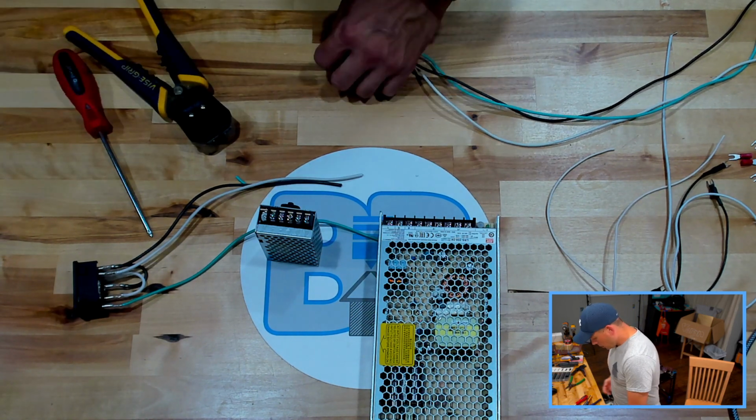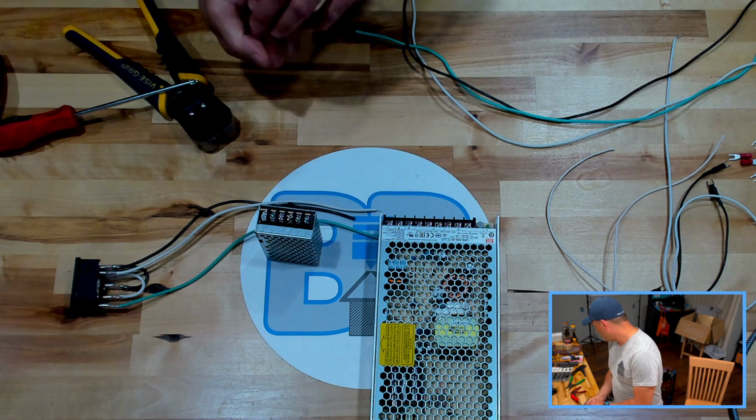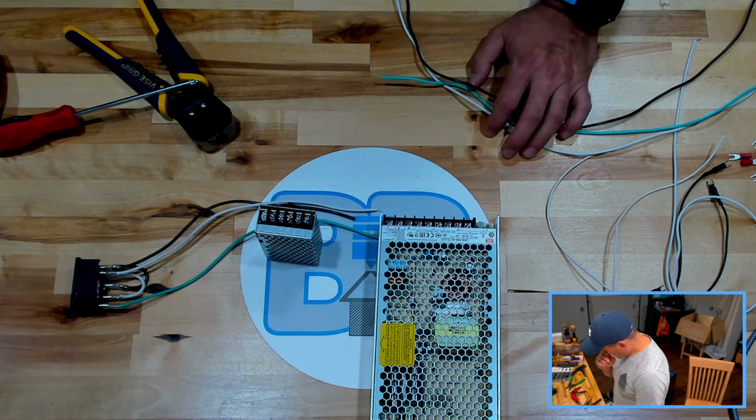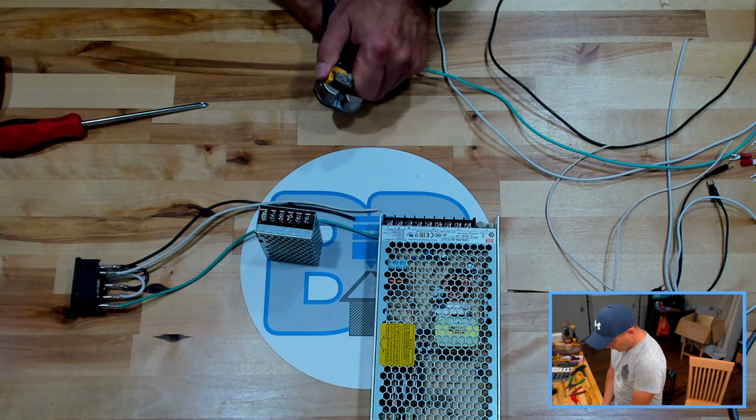So if I wanted to buy spools of this wire, it was going to cost me about $30 a spool. So I didn't want to do that. I didn't need to do that. So I didn't do that.